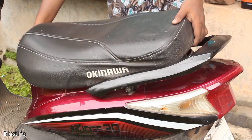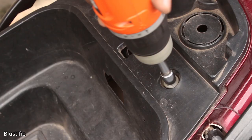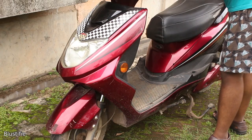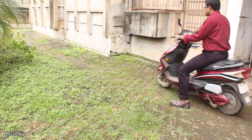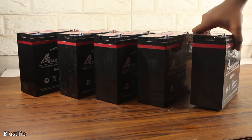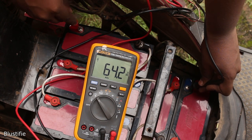Now put the seat back on, insert all four screws in place and tighten them up. And that's it — the bike is ready to ride. I turned on the MCB, rotated the key and took my bike for a test. I just tested it in my compound, which got me satisfied. New battery means new power, so I successfully provided a new soul into my ride. This small yet memorable project is completed.